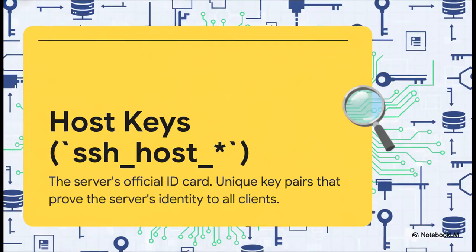So just like you have your personal keys, the server has its own official ID, its host keys. And if you're thinking, wait, that sounds familiar, you're right. These are the public keys that your computer saves in that known hosts file we talked about earlier. It's how the server proves its identity to you.